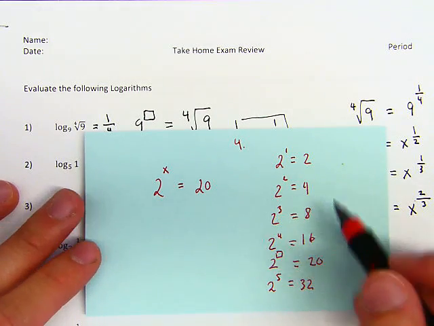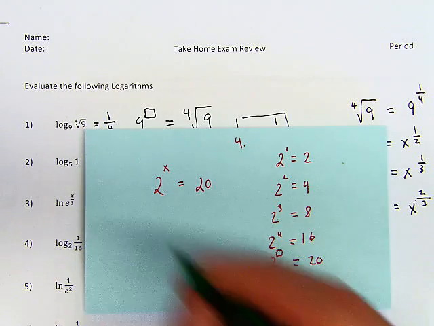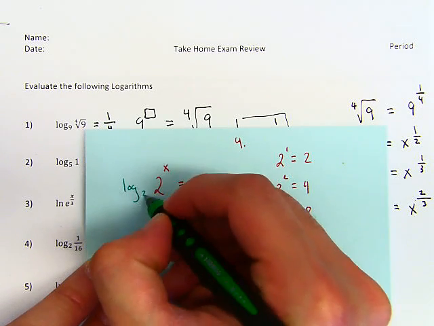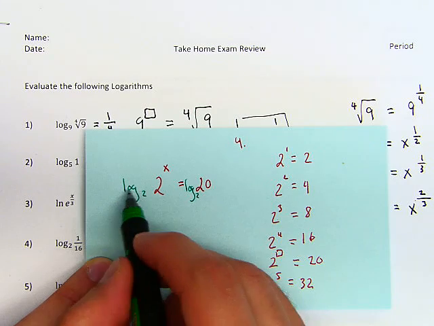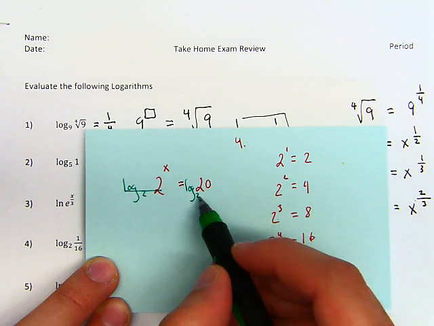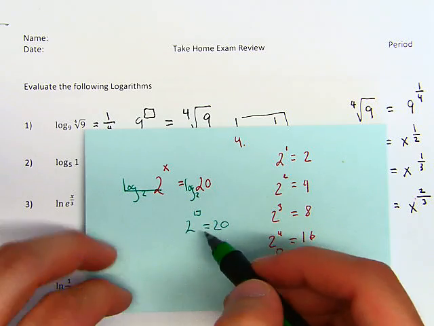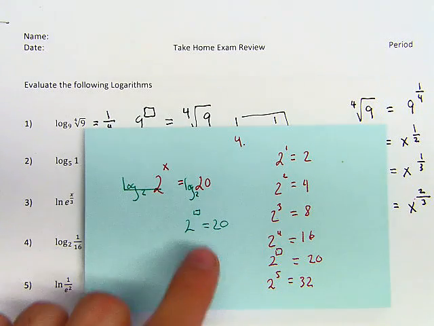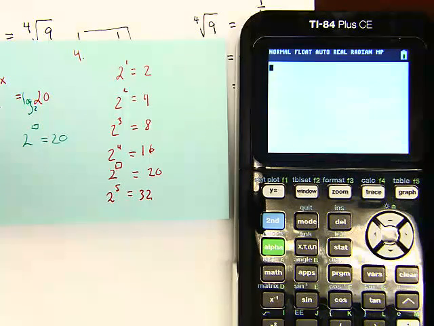And to actually solve this, we need to take the logarithm base 2 on both sides, because if you take log base 2 on both sides, just like we said before, these cancel, and then here you're saying 2 to what power is 20. And I have no idea what it is, but you know what does know what it is? The calculator. So let me get my calculator and I'll show you in a second.